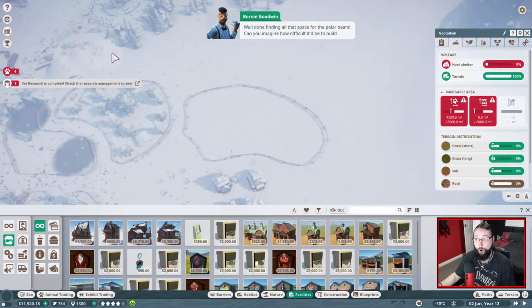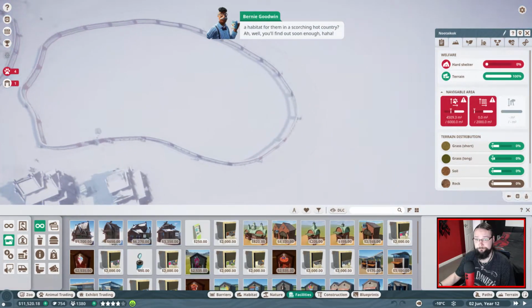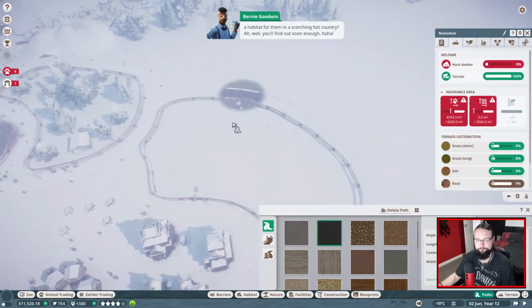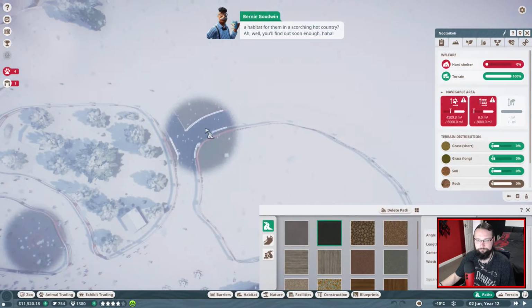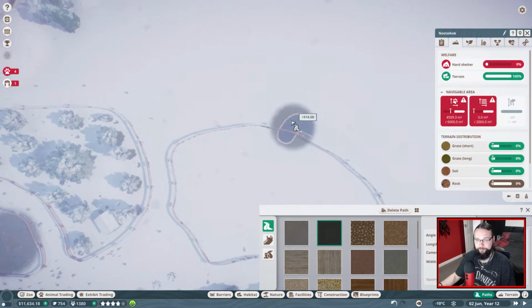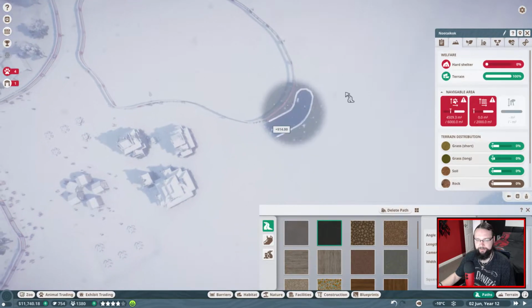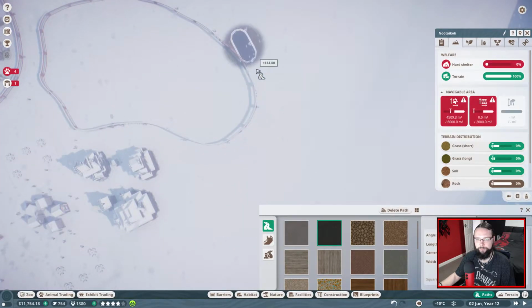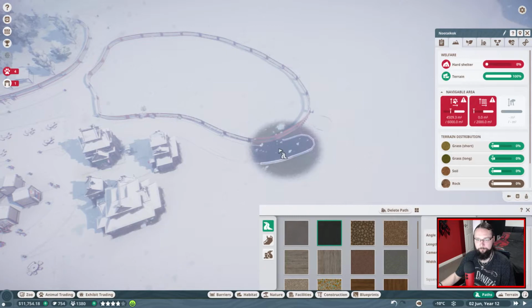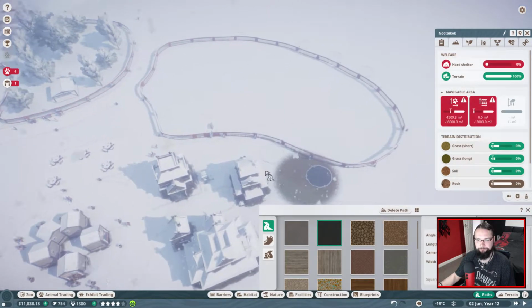Can you imagine how difficult it'd be to build a habitat for them in a scorching hot country? Ah, well, you'll find out soon enough. Right, so he wasn't lying. That is an absolutely absurd amount of space they need. We're going to do something completely different for this habitat then.